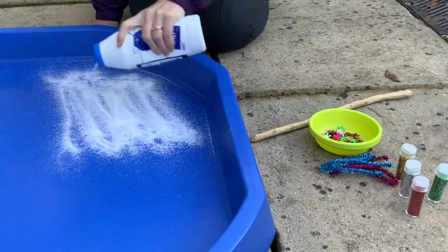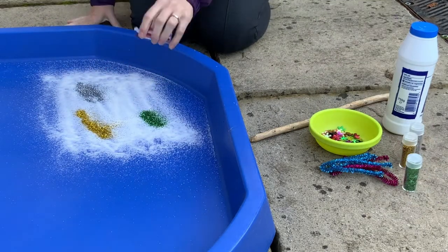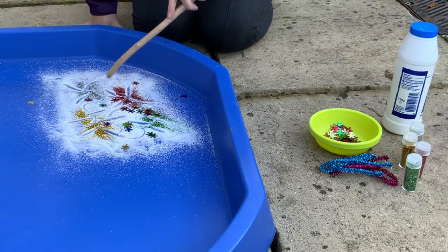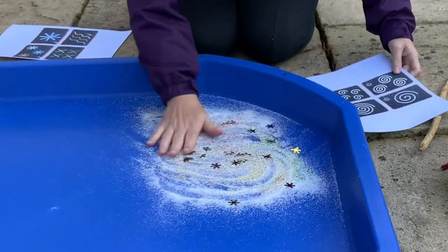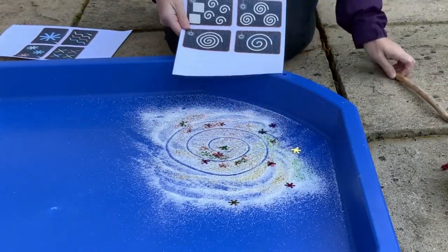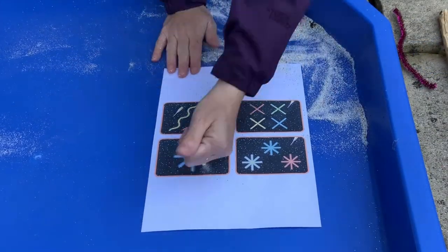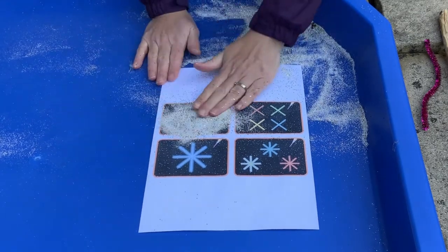Activity trays are a brilliant way to encourage mark making, whatever the season or theme. Here I'm adding salt, glitter and sparkles to the tray. Children can then experiment with using their fingers or a stick to make marks in the mix. Rub it out and start again. Children could use Twinkle's mark making sheets to copy different patterns. Or you could put the sensory mix on top of the paper and children can remember and reveal the patterns underneath.